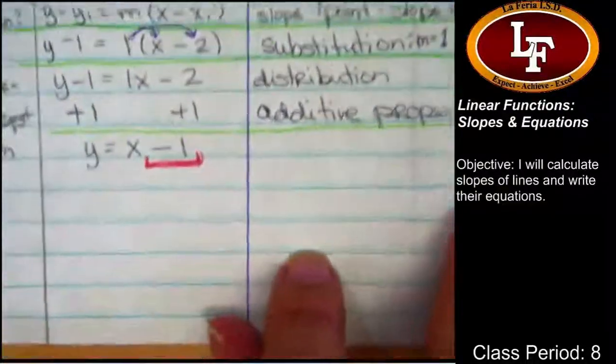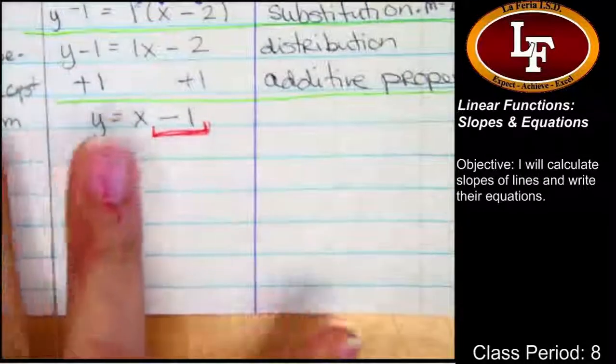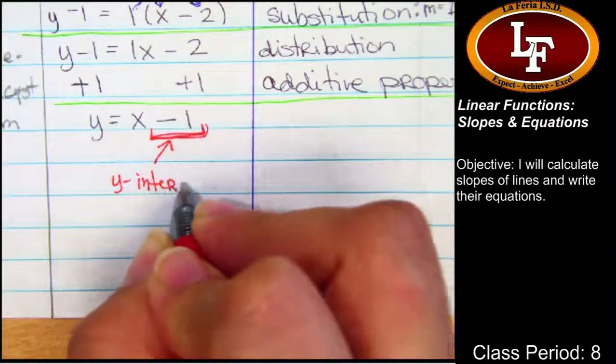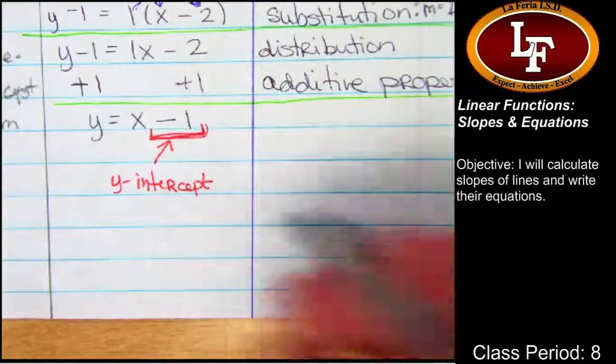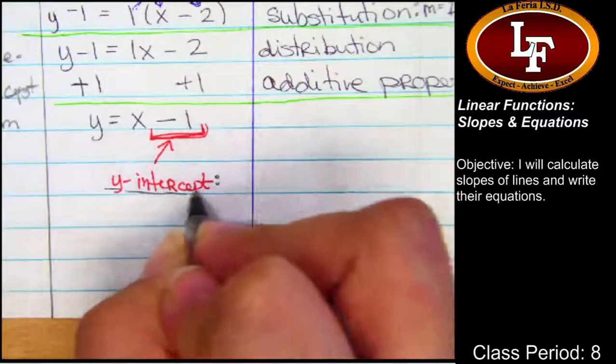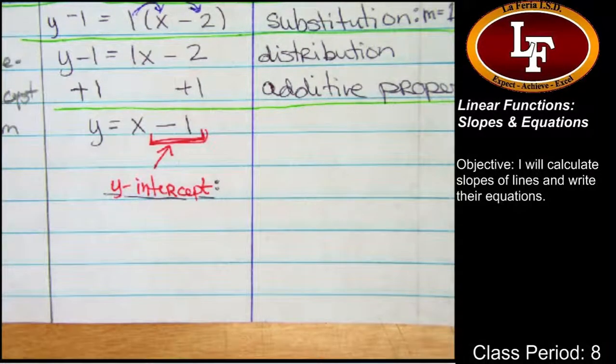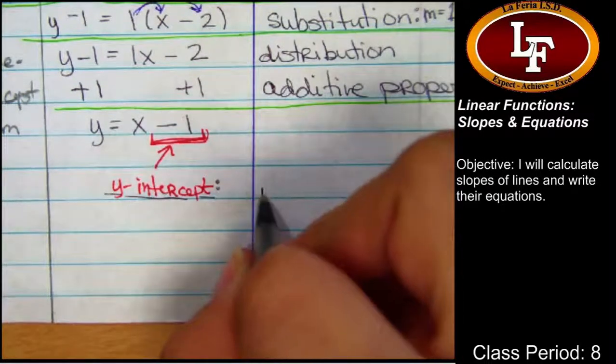Okay, I'm going to zoom in real tight there so that you can see what I'm about to write, because I'm going to write kind of small. This right here you told me was the y-intercept. Do you have a definition for y-intercept? What do you think it means? Where a line intercepts the y-axis. This is fantastic. I'd like to change a few of the words in that definition. Keep it meaning the same, but get it so that it'll work for you for the rest of the math classes you're going to have to take. For as many times as you need to take them. All right? So we're going to say this.